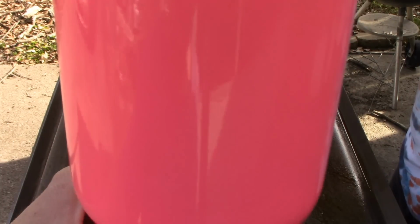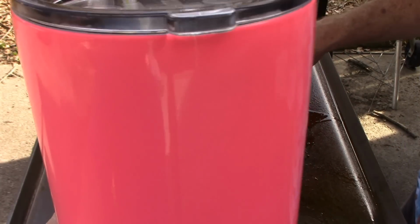I got my famous pink cup. Can you guess what I'm drinking in it?